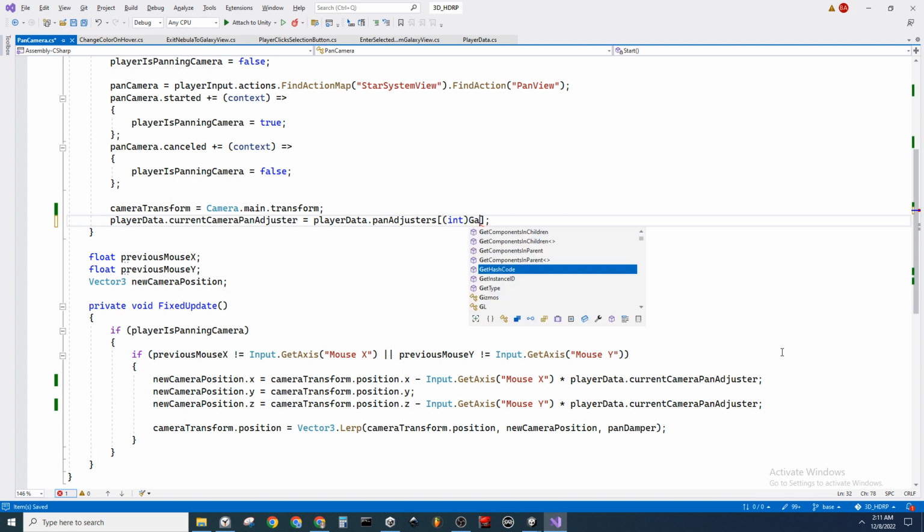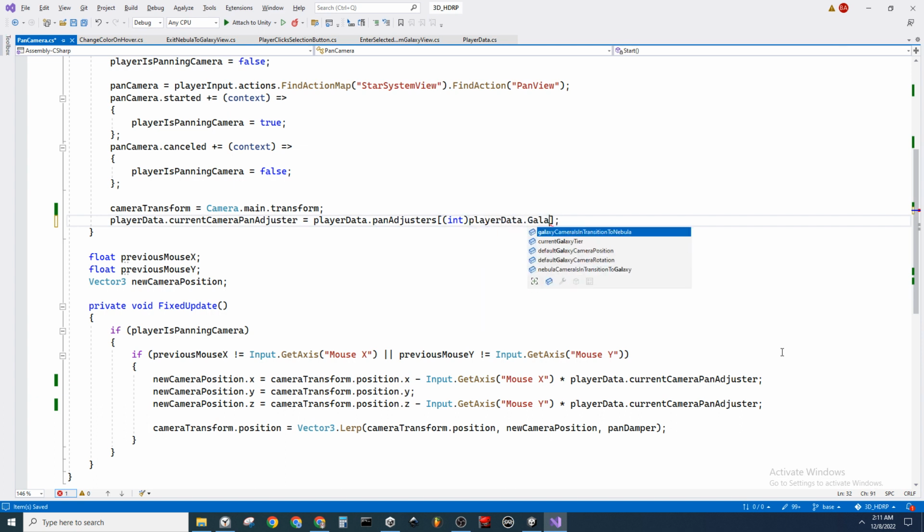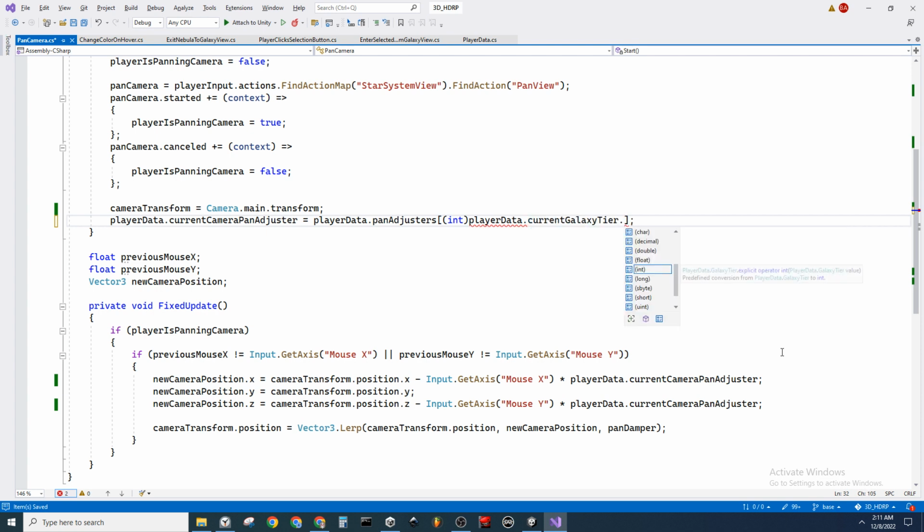And can I just say Galaxy tier? I cannot, because it's not part of the global. It's not actually letting me access that enum globally.